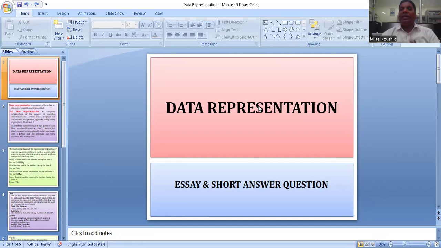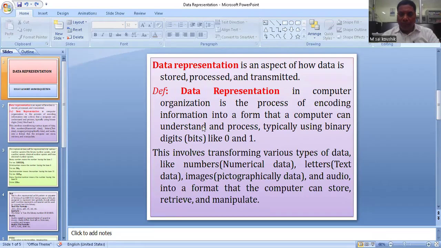But from the examination point of view, how can you express it? I am writing the simple definition here. Data representation is an aspect of how data is stored, how data is processed, and how data is transmitted.